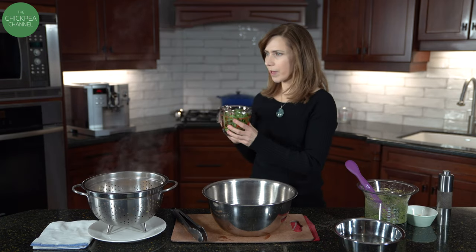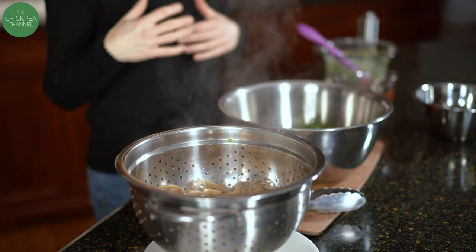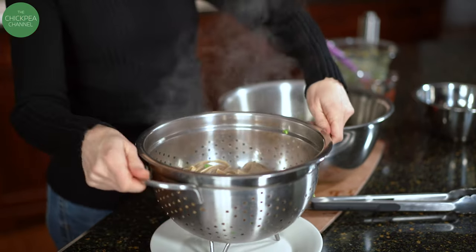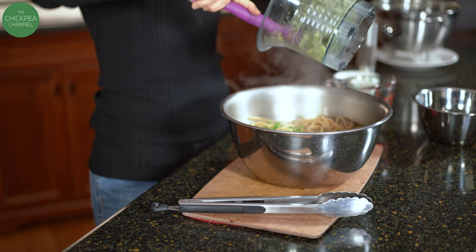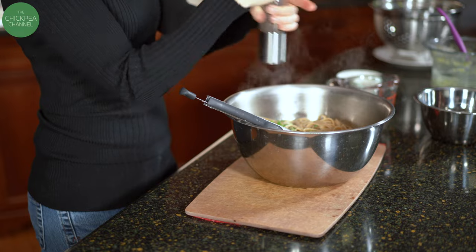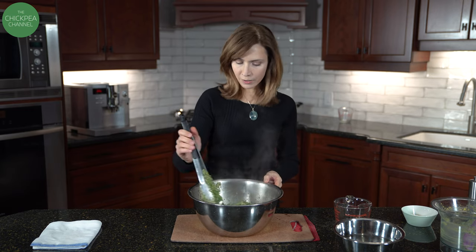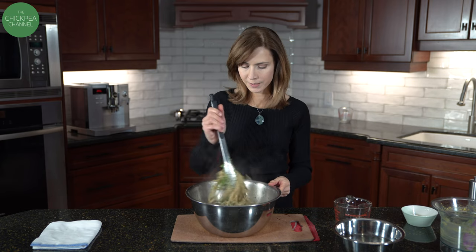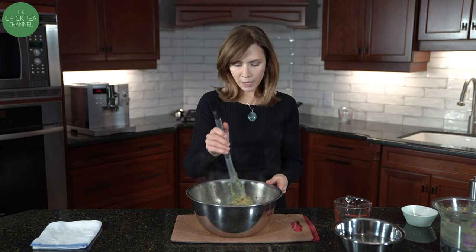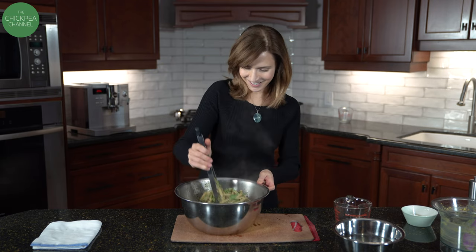I'm using baby arugula — I'm going to put it right in the bottom. That will be enough wilting with the very hot pasta that it won't feel like you're eating it raw, but it won't feel like it got overdone. I'm going to put the pesto right on top of the arugula. If you find it's not enough, just double the pesto but use a bigger bowl. There's lots of green stuff in there, so if you're worried about carbs, remember you're getting the equivalent of a salad — the basil leaves are just ground up so they don't look like much. You've got the arugula, you've got the peas. It's a good amount of greens, plus the nutritional yeast is great for your immune system.